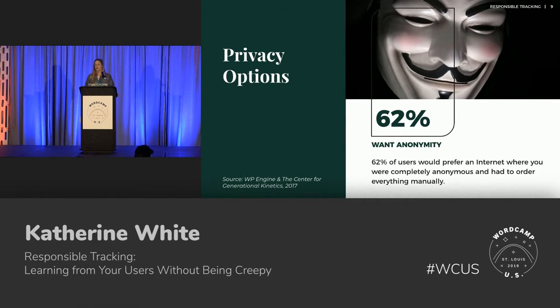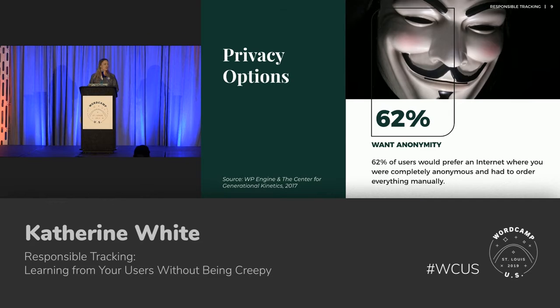What's also interesting, though, is that of total respondents to this study, 62% of them want anonymity. They would prefer to select all of their options, all of their choices manually, if it meant they were completely anonymous. Different groups of users have different expectations of privacy, but it's important to everyone. And I find it really, really interesting, this dichotomy between what users expect and what they want.